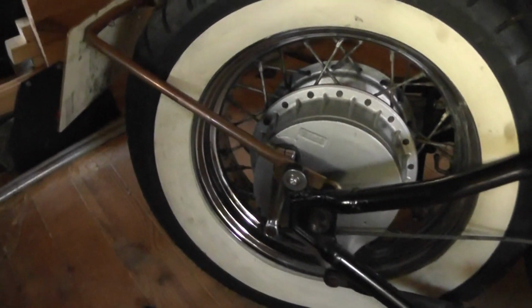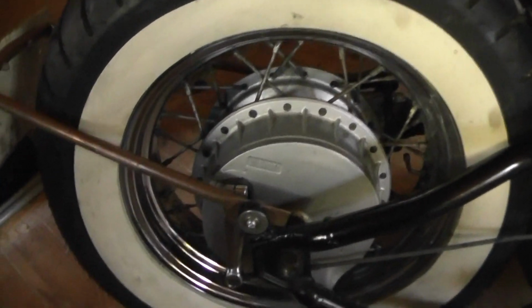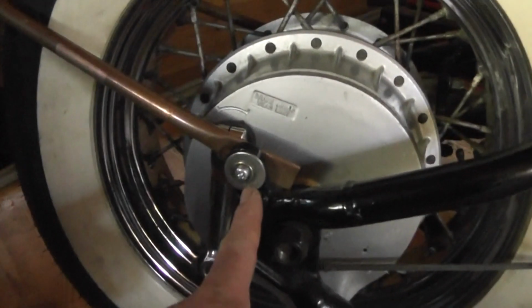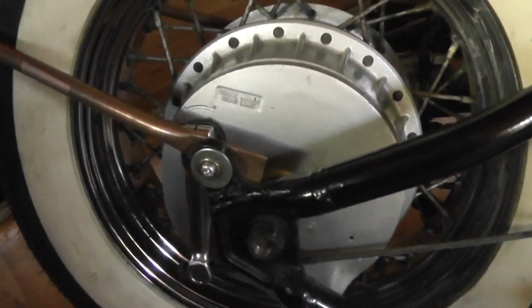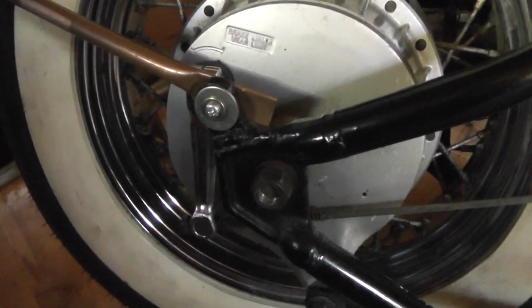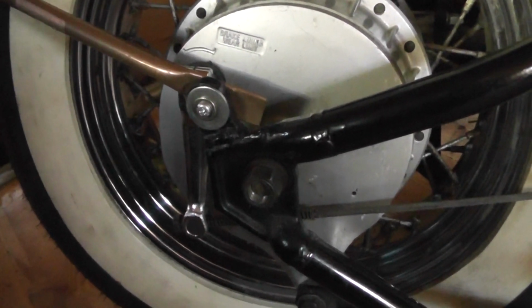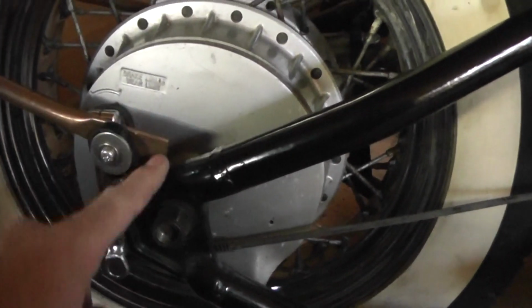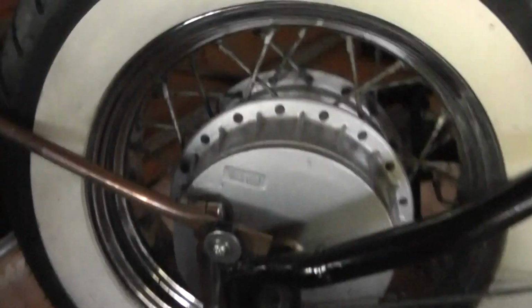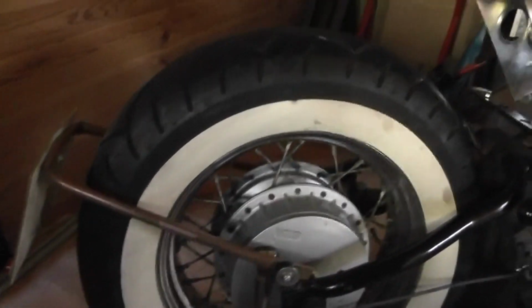As I say, no welding, just bending, drilling. So I'm lucky where I've got a couple of tabs that I previously welded on there 10 years ago. But depending on your bike, you may or may not have something you can just use to fix it on. I no longer have a welder, so it's not an option for me.